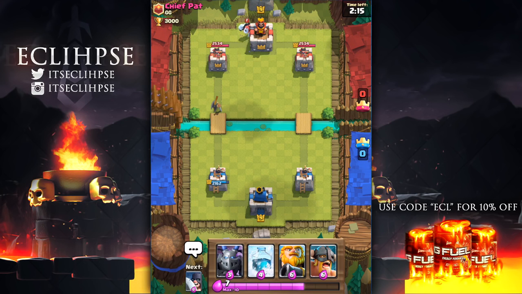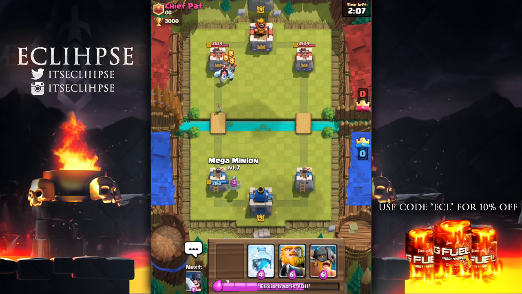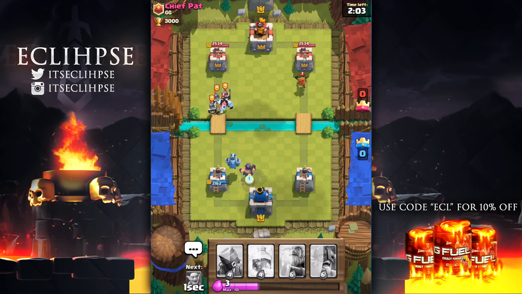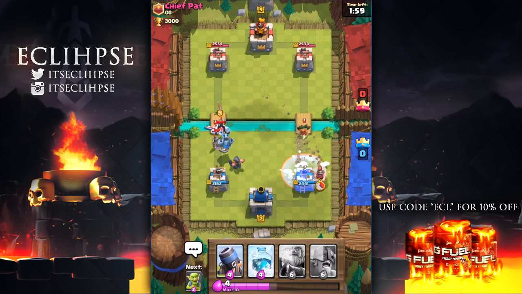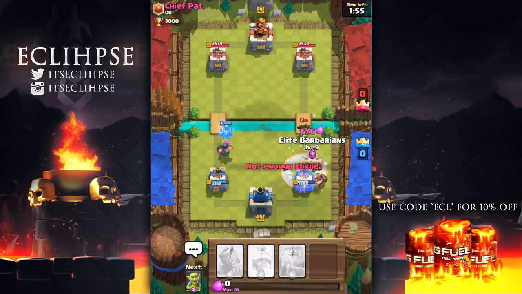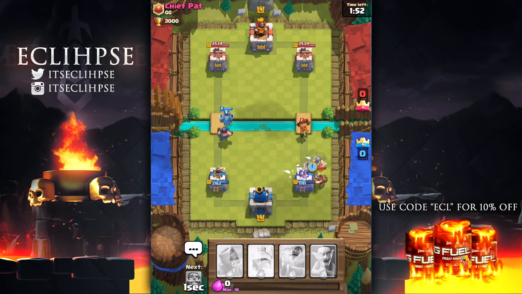So right here, Chief Pat, he put an ice golem down in the back, so I don't know what kind of deck Pat's running. He has guards and an ice golem, and the thing I've noticed about Chief Pat, whenever he plays, he always uses really strange, unorthodox decks, and like right here, he's pushing 2 lanes at once, and you know, a little wild of a strategy. I can't quite pronounce my words perfectly, but that's besides the point.